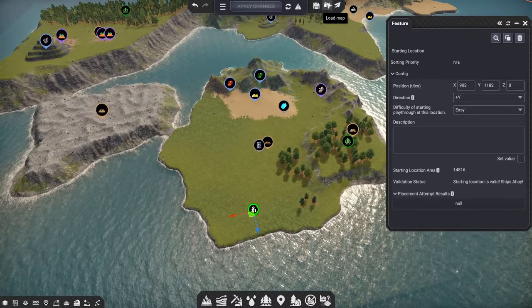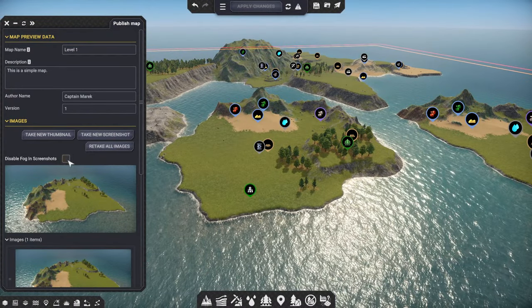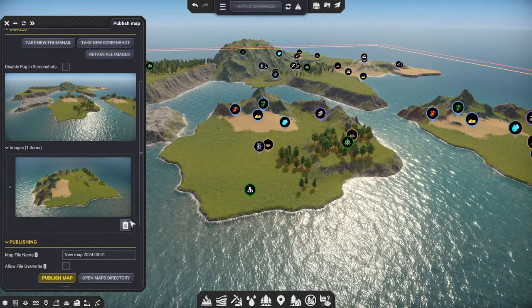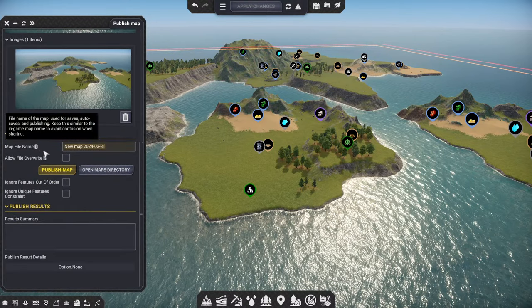So let me try to publish this map real quick so we can see. I already have some screenshots which are outdated, so I can retake them if I wish. And I'll call it level 2.